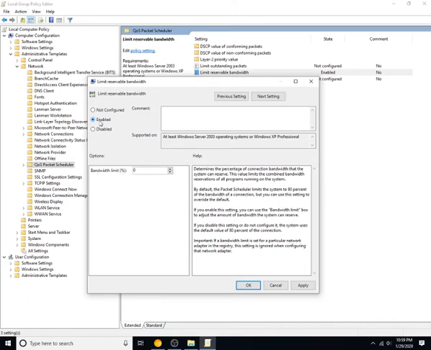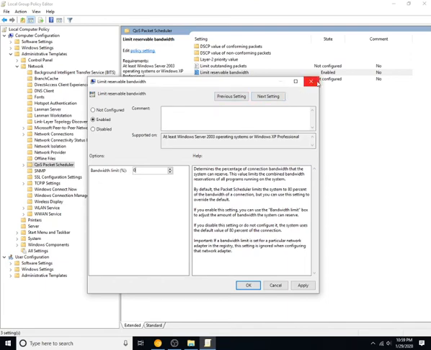After you enable it, change the bandwidth limit percentage from 80% to 0. Once you've done that, click apply and hit OK to make the changes.